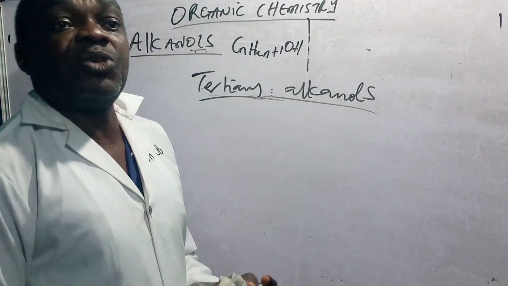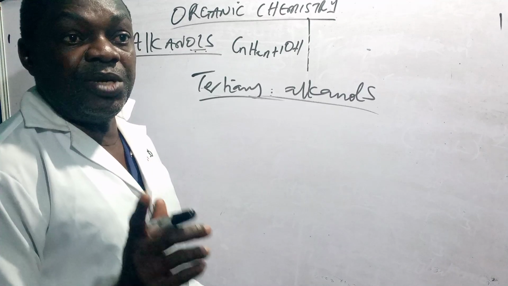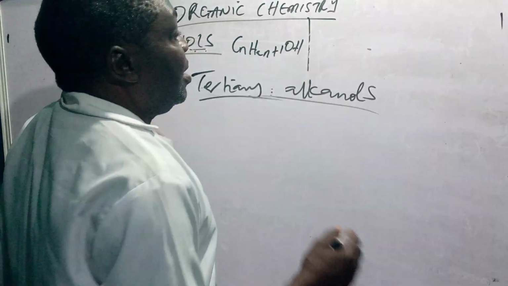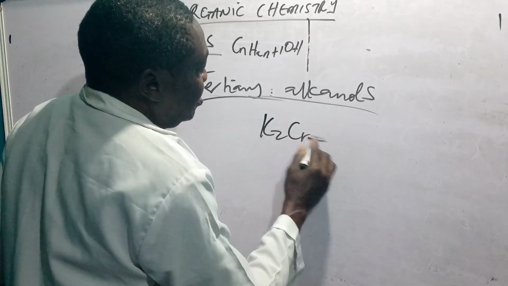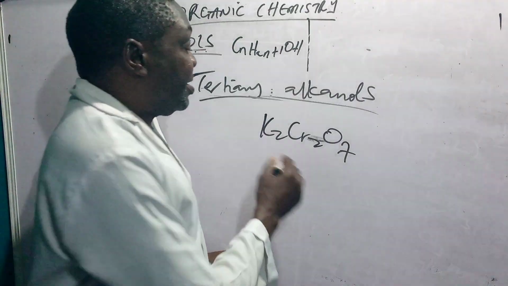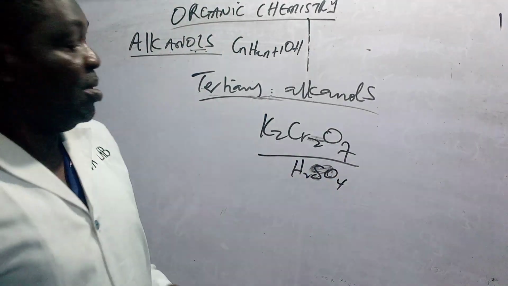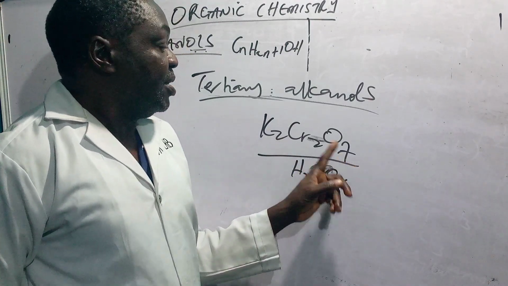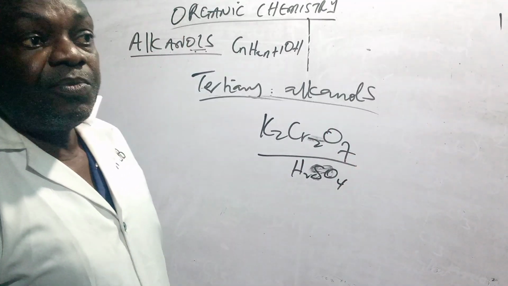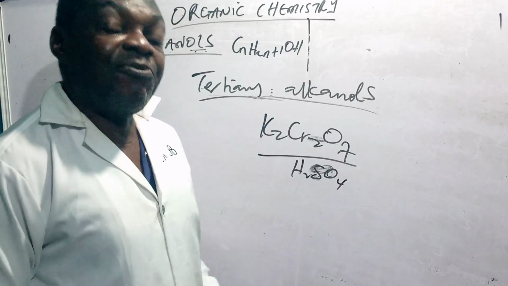Now, all these alkanols can also be distinguished from each other based on their chemical properties. For example, the primary alkanols, which you just did, having one OH group at the end of the alkyl group, can undergo oxidation using potassium dichromate(VI), K2Cr2O7. Remember, you must always add H2SO4 to acidify it. If not, the reaction will not work. That's why you call it acidified K2Cr2O7. If you acidify the solution, then use it to oxidize primary alkanols, you have alkanal first, followed later by full oxidation. That's partial oxidation. Full oxidation will give you alkanoic acid.